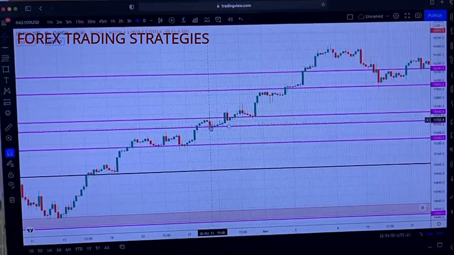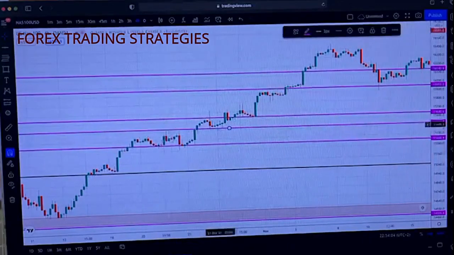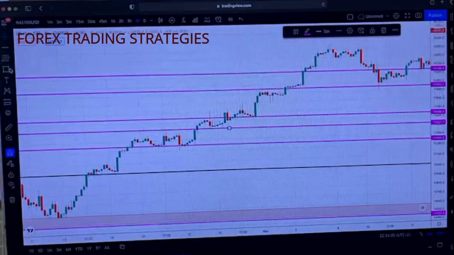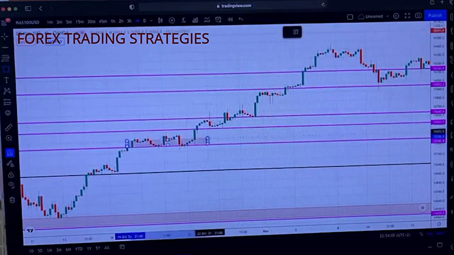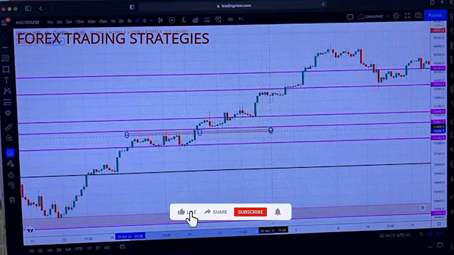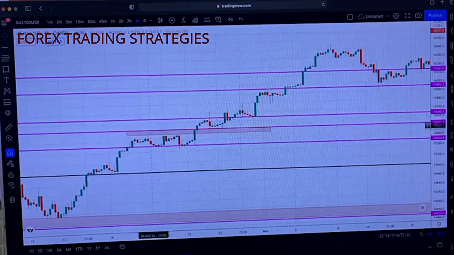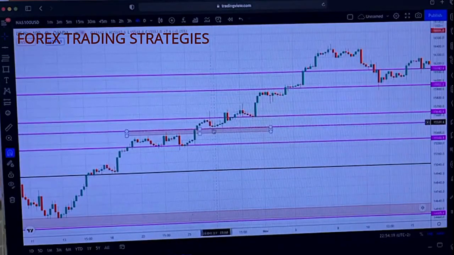When it dropped, it doesn't mean it's shooting down, it's just coming back to the previous high. And where's the previous high? Here's the previous high, this is the new low. So if I highlight it for you, here's the previous high. Let me just highlight it nicely for you. Look at this, perfect. This is the previous high section. Obviously it becomes the new low. That's literally your buy area right here.